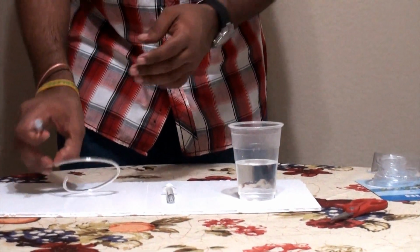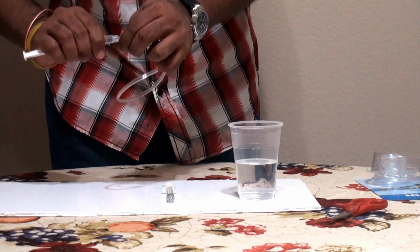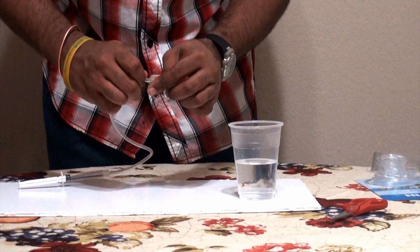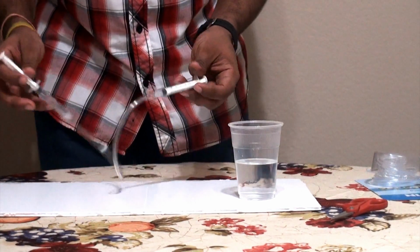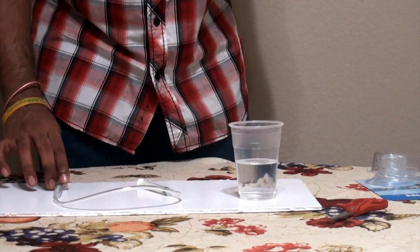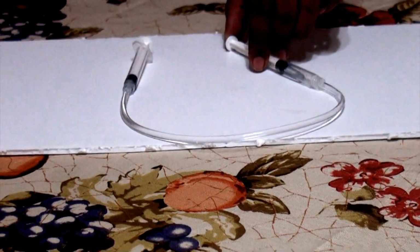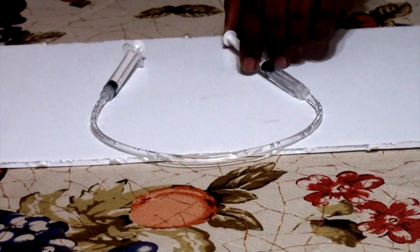Then, we're going to do the same thing that we did for the pneumatics experiment. Remember to screw the syringes as you try to insert them into the tubing. As you can see here, we see many of the same results.